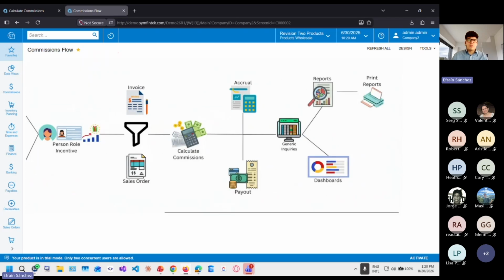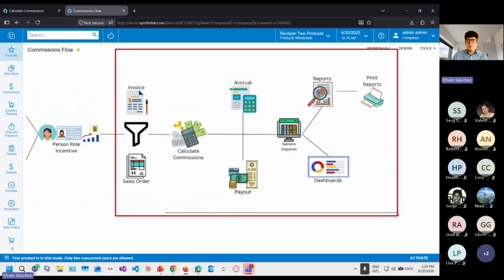So here towards the side, we have what we call the transaction side of things. This is what you're doing in Acumatica on a daily basis. You're doing your invoices, you're doing your sales orders. And that's the information that the system is gonna grab onto. It's gonna look at the information that you have in the system, automatically looking at the numbers, and following your configuration, it'll be able to run commissions.